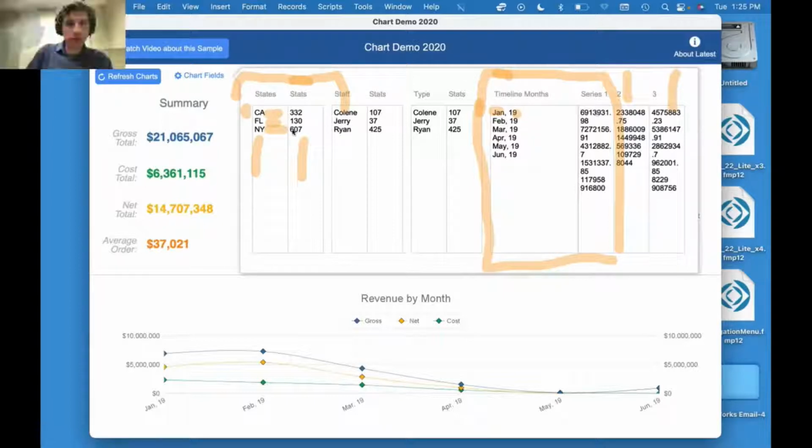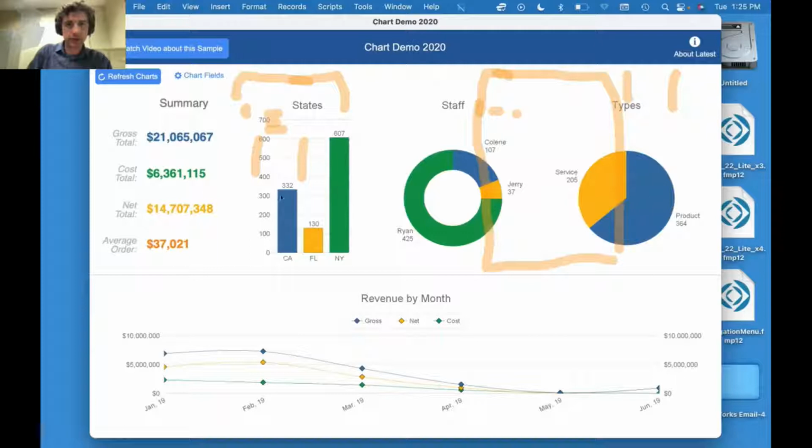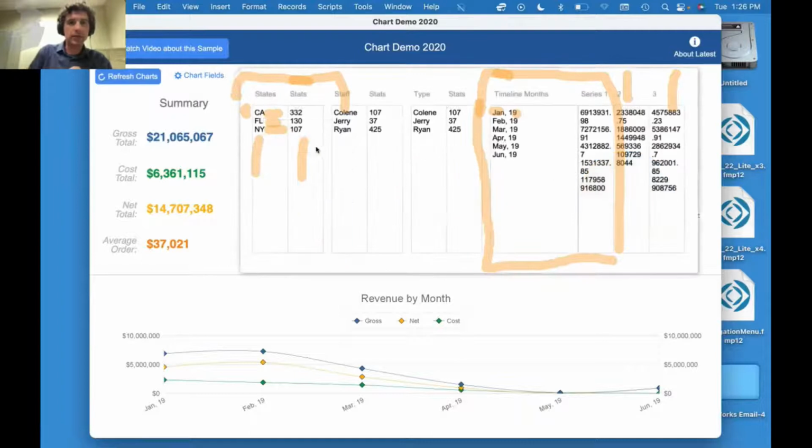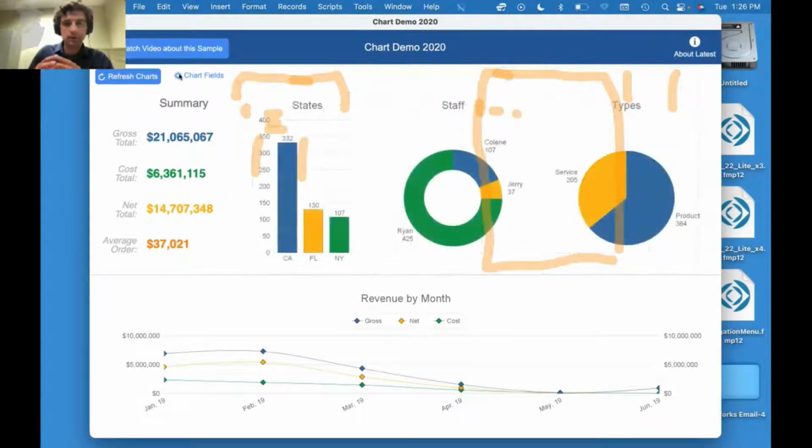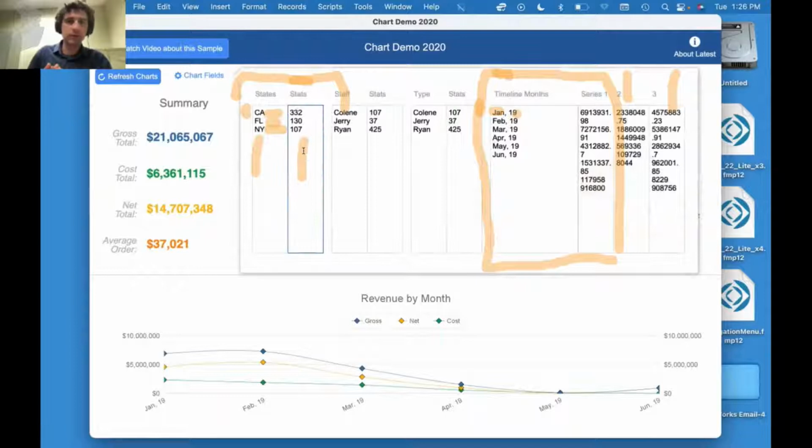What I wanted to show here is, if I change New York to 607 and close this, you'll see that changed the chart right here. Now, when I say refresh charts, we've got some scripts that are looking at the actual records and generating those stats. That's how we're populating the data. But the charts themselves are looking at these static fields. The reason we use static fields is, like Richard said, the performance is much faster than looking through a relationship or looking at the found set.